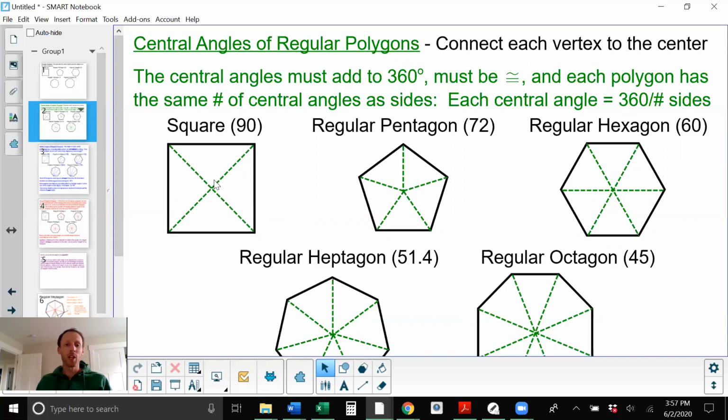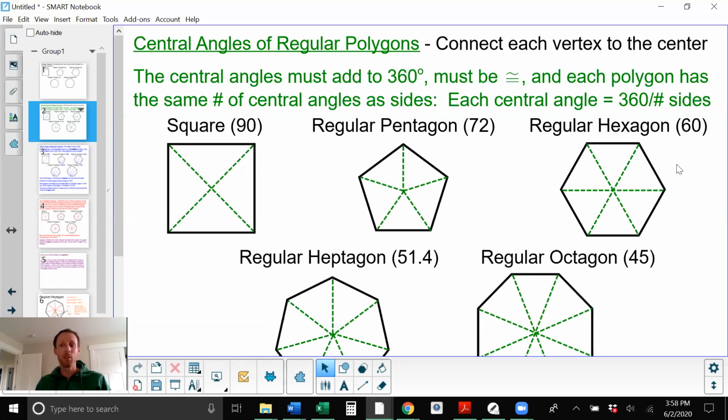I know that rotating all the way around at a given point is 360 degrees. And at this central point, the central angles completely fill that 360 degrees. So in the instance of a square, the 4 central angles must add to 360. They also must be congruent to each other. So we take the 360, divide by 4, and we get 90. With the pentagon, we take the 360 and we divide by 5 because there are 5 central angles. The number of central angles is always equal to the number of sides. 360 divided by 5 is 72.